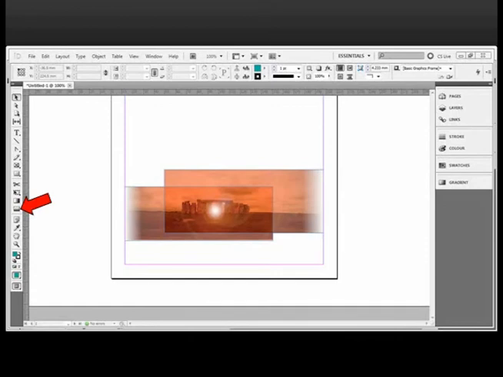I've used the gradient feather tool here, which feathers away to nothing. It's called a gradient mask. The way you use this, with that tool selected, make sure you've got one of the outer frames selected, then you click where the big red arrow is and drag across following the little red arrow. You then need to go back to the selection tool, select the other frame and do the same to that one.